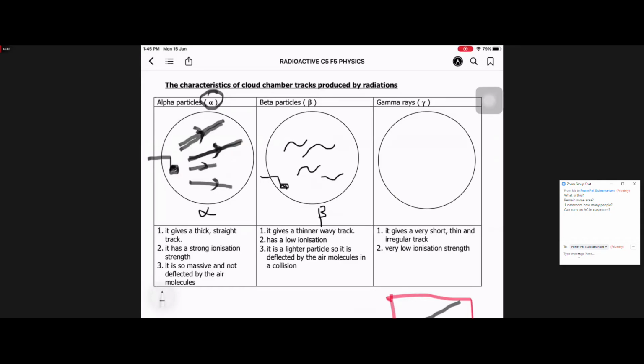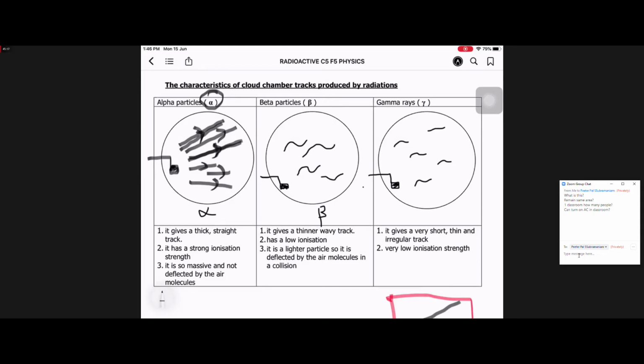So as the radioactive element is placed inside here, we can see the tracks in it. Once you get a very thick track, you know it's alpha. If it's a wavy one, you know it's a beta track. And finally, if it is a gamma track, if gamma is coming out here, you see a very unclear small wave there. Any question? Who has a question? Anyone? No?